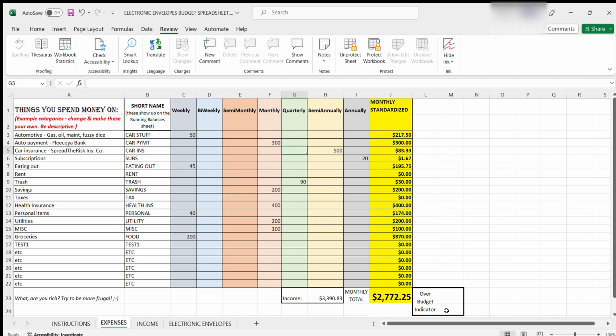the over budget indicator is off, and now what you can do is increase your savings, or whatever. You can increase whatever budget item to fill out the rest of your income. So let's do savings, and it looks like I can do about $300 more in savings.